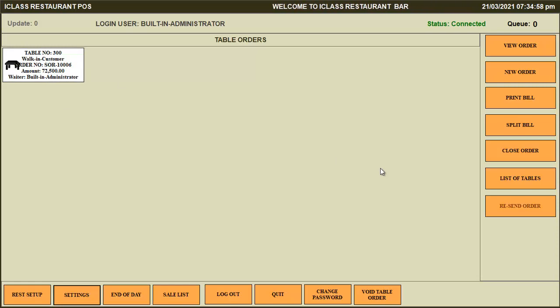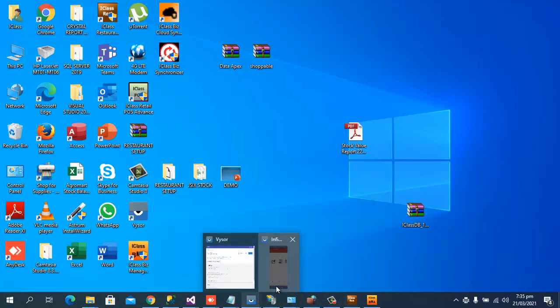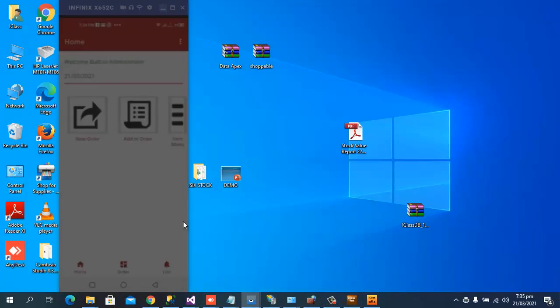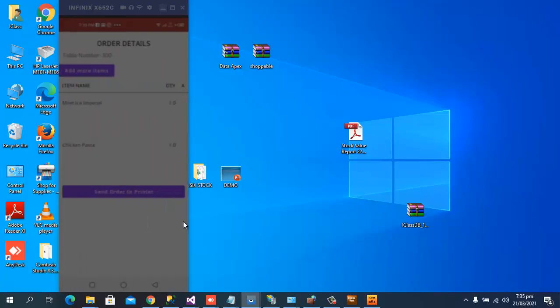If the customer says he needs goodies on this order, you come here, you come to add to order. You can see the order here. You tap the order. When you tap the order, these are the two items on it.